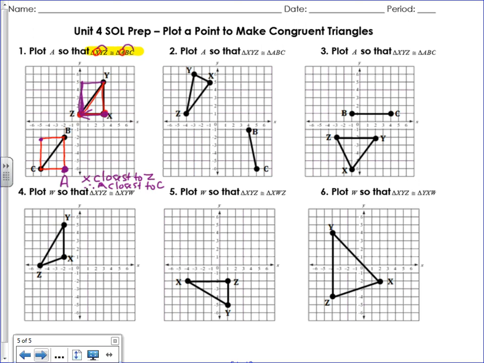Okay, on number 2, first thing I'm going to do is rectangle or box this in. So here's one side, the other. Okay, rectangles really are going to make this the easiest. I'm looking for A, so again, A corresponds with X. So A and X are going to work the same way.